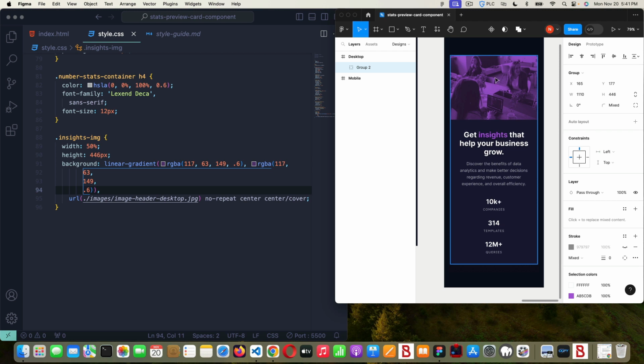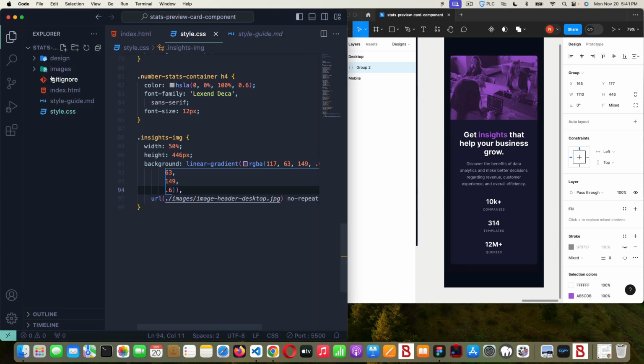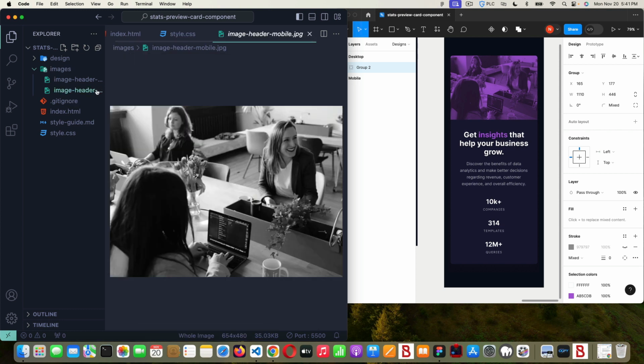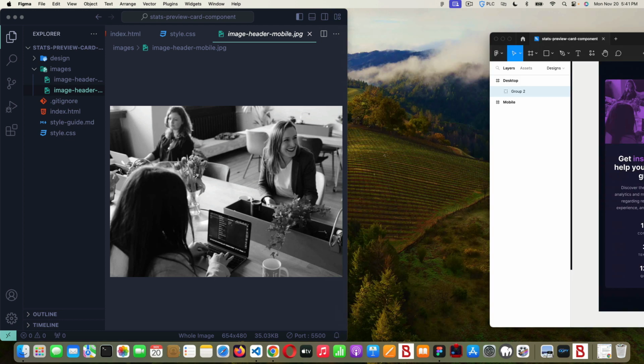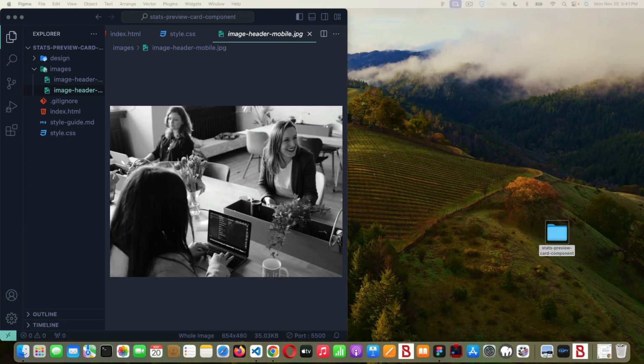So yeah, we're just going to put the image on top. Change this. There's a mobile image, just so you guys know. Image header mobile. I don't know what's different about it, but it's different, I guess. But we're still going to have that as a background, so it doesn't really matter. And then everything is just stacked on top of each other, so that shouldn't be too hard. So let's get that done.